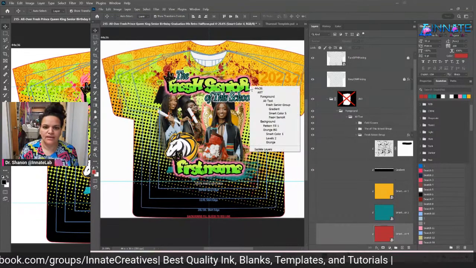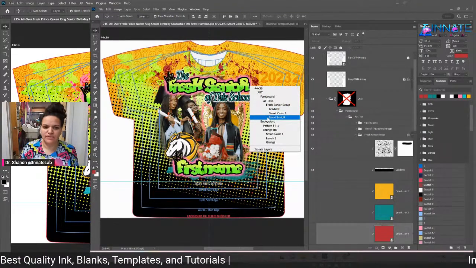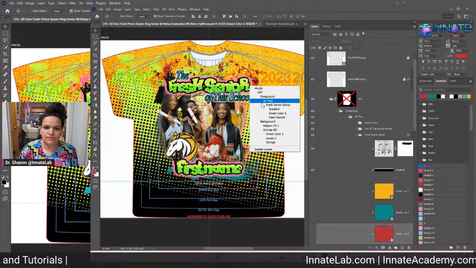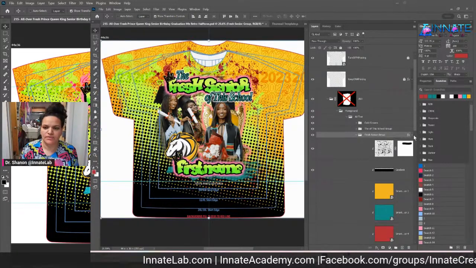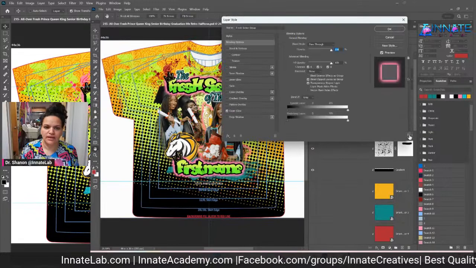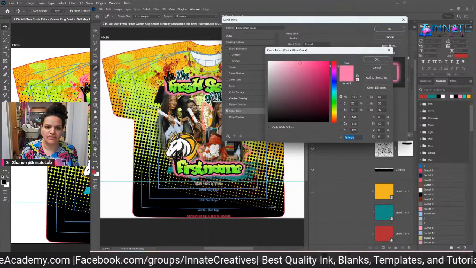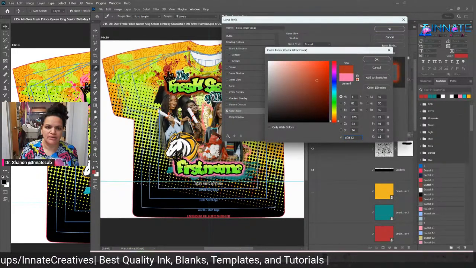And let's go ahead and also, for the glow here, in order to keep it really, really simple, let's do the glow here. So I'm going to the Fresh Senior Group text. Double click on the FX and you'll see that there is an outer glow. You can change the color of that glow to any color that's in the image just by picking here.